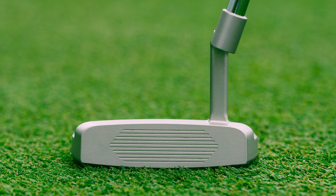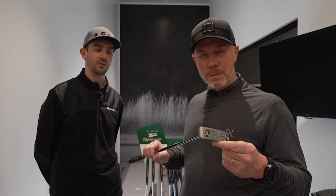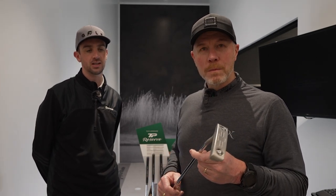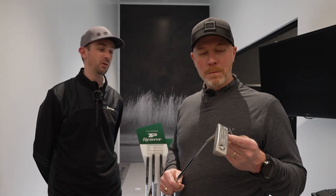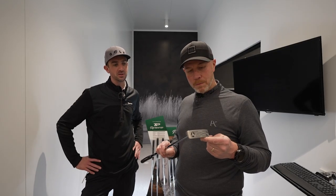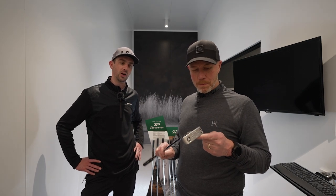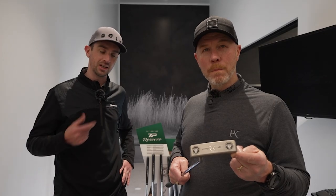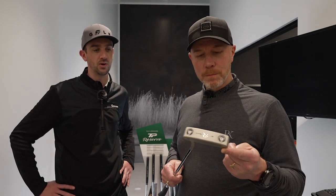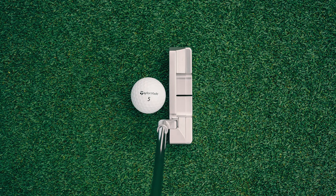It's definitely a feature of the family — it's something we've done for quite some time. In this case it's definitely acoustics-based, though there's still an element of forward roll or topspin we're chasing. We've pioneered the Pure Roll insert in other lineups, so you'll see little throwbacks that have crossed over for probably 15 to 20 years. But here it's more about acoustics — we don't want it to sound clicky. Sound and feel are in the same sentence for us, so it's definitely a focus on keeping it clean, softer feel off the face, and making it feel as premium as we can.